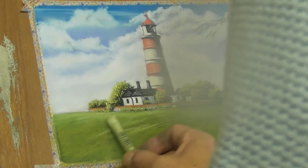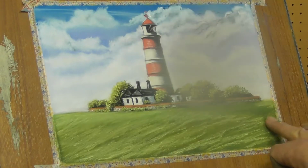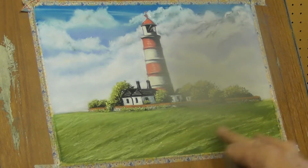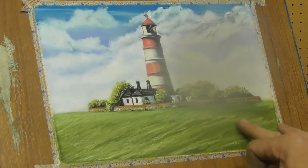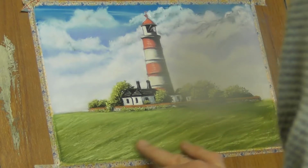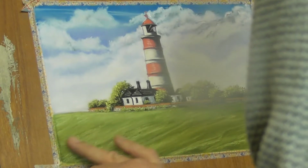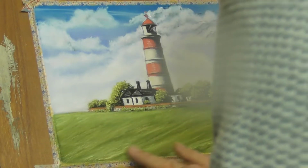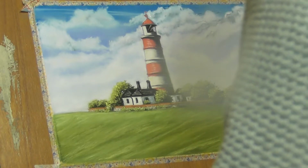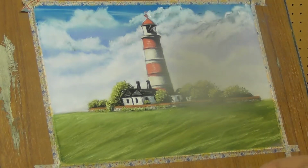I'm just going to lay in some highlights that might be at the top of some of these pieces of grass. Then I'm just going to give it a light blend. I'm barely touching that, I'm just putting my finger across. A lot of people have a lot of trouble with this blending, and I don't know why. You've just got to be light-handed, and not keep going over and over and over. All right, so there's that. I'm actually going to break a piece of that off.